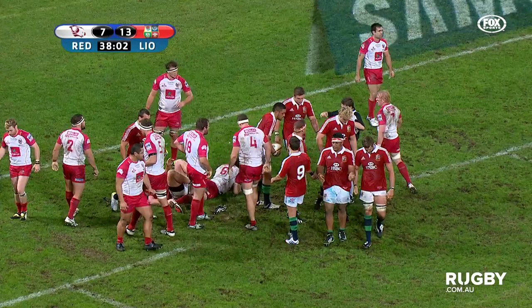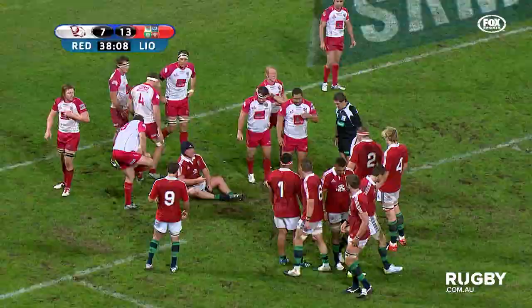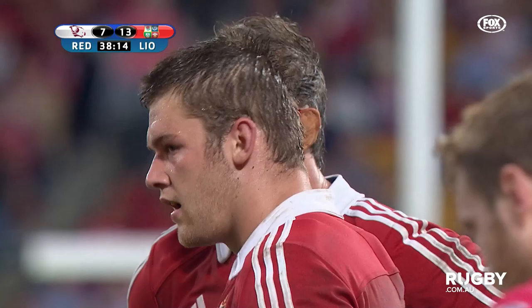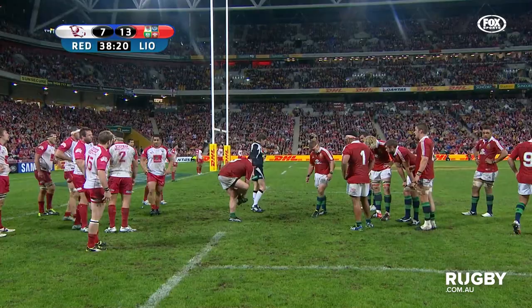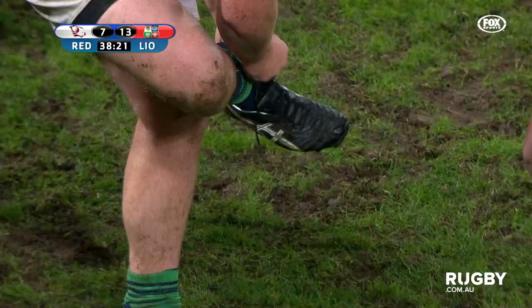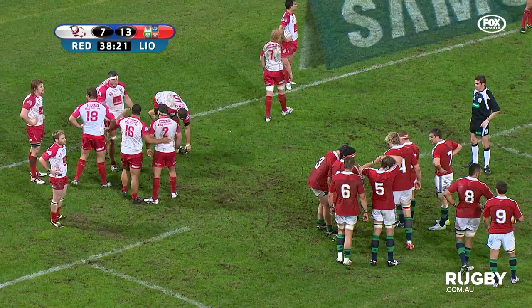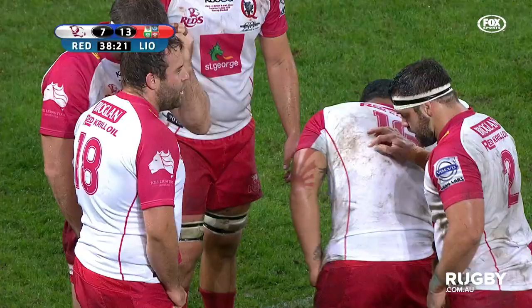Great scrum from the Reds there. They knew that there would be pressure coming from the Lions and they countered. I think they thought they might have had a turnover there, but they're going to have to do it again because we know what the Lions will do. They will want to go for a pushover or a penalty at the very least. Sharpie, in some ways, probably a better scrummaging front row at the moment. Certainly a bit more timber up front with Owens and Anae with Chipper Hansen in the middle. Yeah, certainly some big boys up the front there.